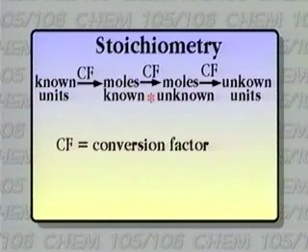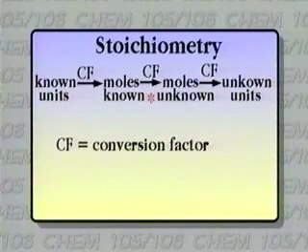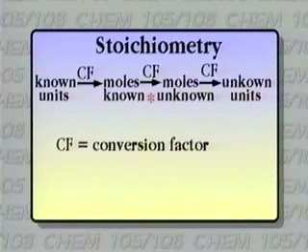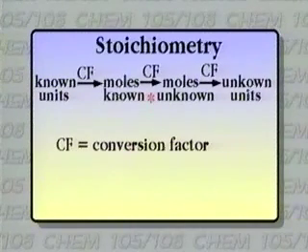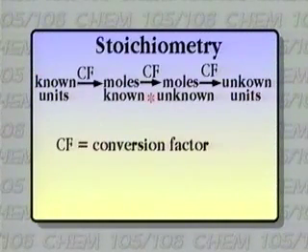The first one is going to go back to some of the information that we know. For instance, if we start with grams and we want to go to moles of something, well, we've done that. We've made those conversions. If it's an element, we multiply by 1 mole over the number of grams, its atomic mass. If it's a compound, we use 1 mole over the number of grams of the formula unit. So we already have determined how we can go from units to moles. But this here is the part that's going to be determined now by our balanced equation.